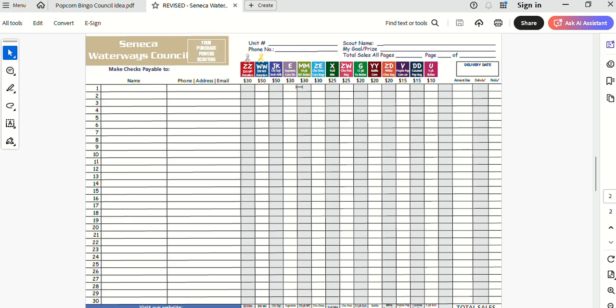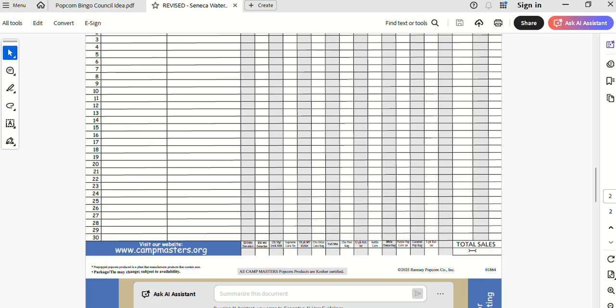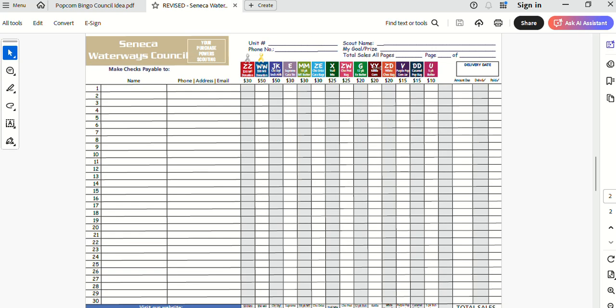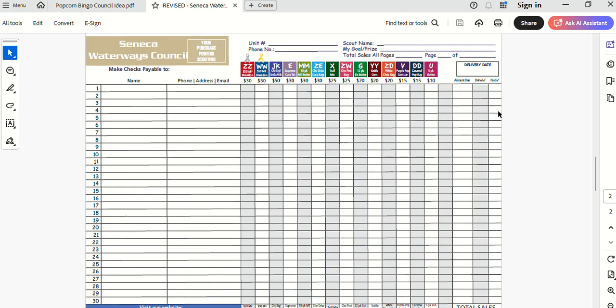And a lot of times what I've seen is the dollar value here does not equal the total sales that were actually made here. You know, it could have been an arithmetic error, who knows. But it's a really good way to check that and just make sure that that's correct. That way everybody gets what they ordered. You're not short at the end. You don't have too much at the end that you end up having to take yourself and pay money out of your own pocket. So make sure that all matches up, and then make sure your scout name's at the top.